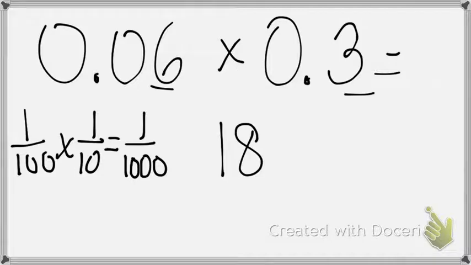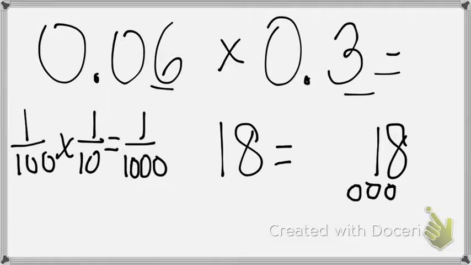So this is the tricky one where you have to place the decimal. Where would I place the decimal in 18 thousandths? You would add a 0, and I'm going to start at the end and go until I get to 1,000. That 1 represents the placement of the decimal. But in my empty spaces, I always place a 0. So that means my answer is 18 thousandths.